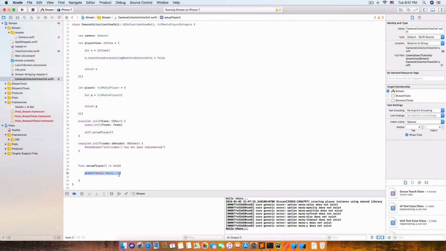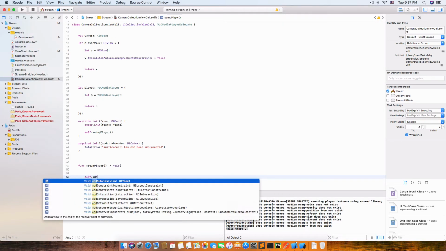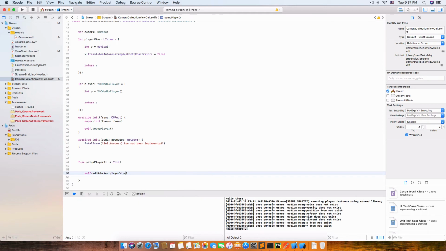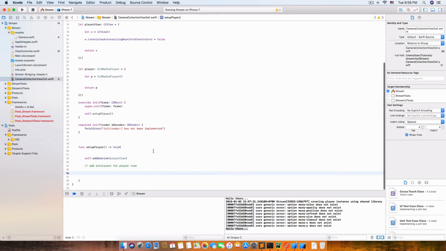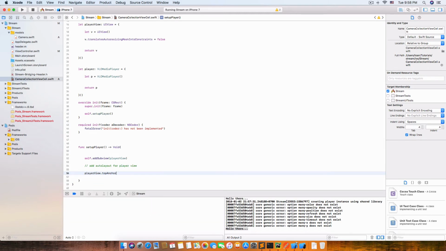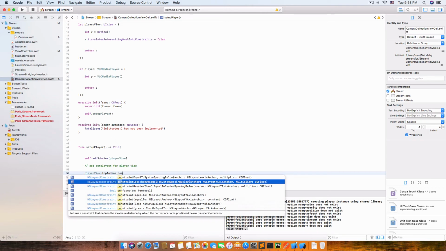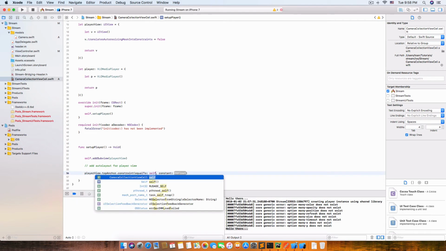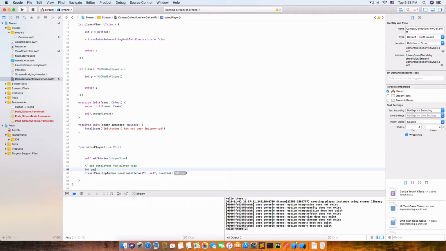So I'm going to do sub.addSubview, it should be the playerView, and we need to add auto layout for the playerView. So playerView.topAnchor.constraint equal to sub, and we need to define let parentView equal shell, exactly our UI collection shell.